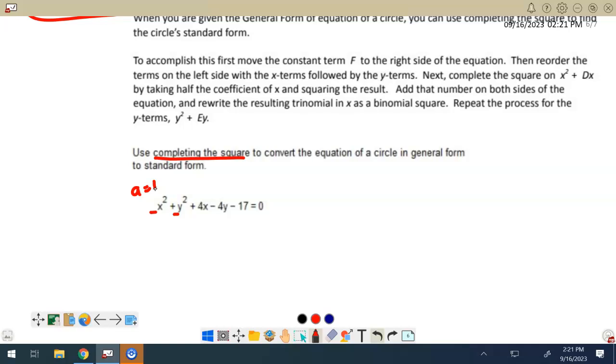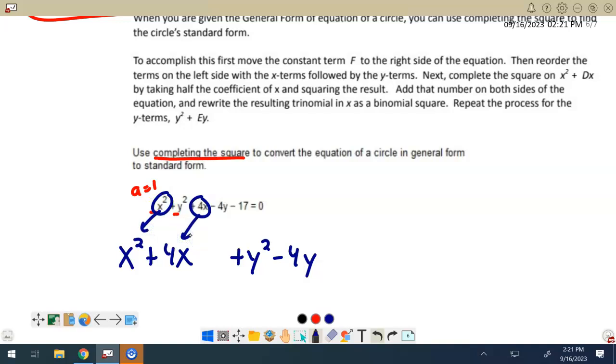The first thing I would do is group the x's together and the y's together. So I'm going to just rearrange things here. Because they're already on the same side of the equation, you don't have to subtract the 4x. You just move it over, right? So we're going to get x squared, and then I'll put the plus 4x next to that. And then I'm going to leave a little space, and you'll see why in just a minute. Then I'll put the y squared minus the 4y. The y's get lumped together over here.